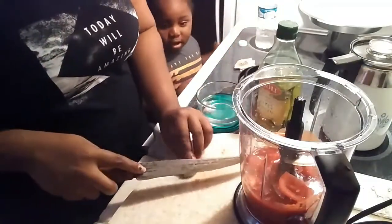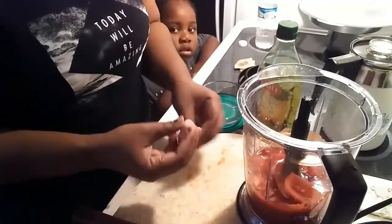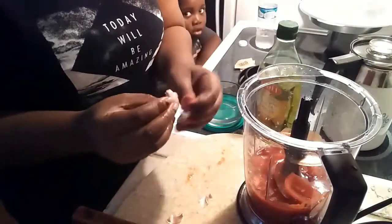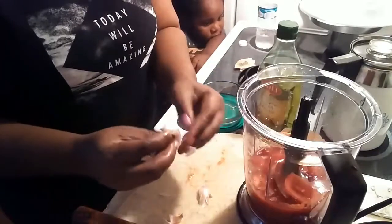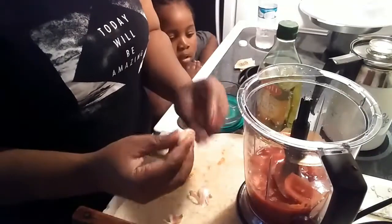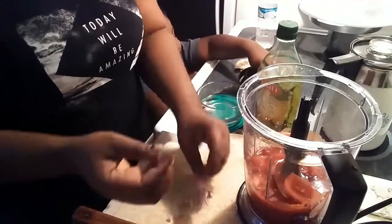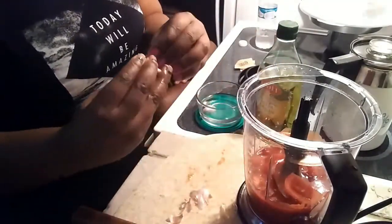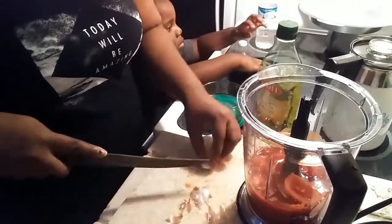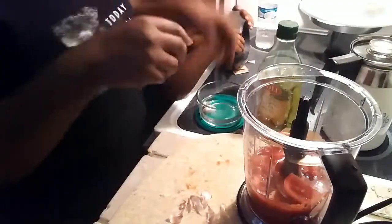This is hot water. So I'm going to smash this garlic and get all this extra off of it. Soaking it in warm water is going to get all that shell off easier than just trying to. I normally just soak it for like 5 or 10 minutes, you guys. But I feel like it is good right now because I've gotten basically all that shell casing off. I'm going to chop off the end of that because we don't need that, and I'm just going to cut this into 4 and put it in there, because once again our Ninja is going to do it.